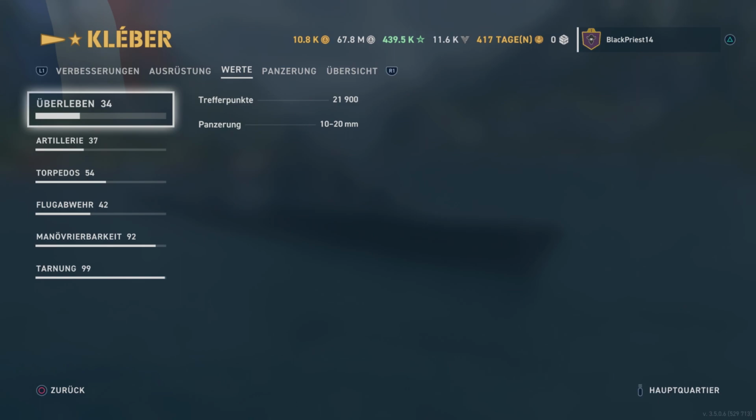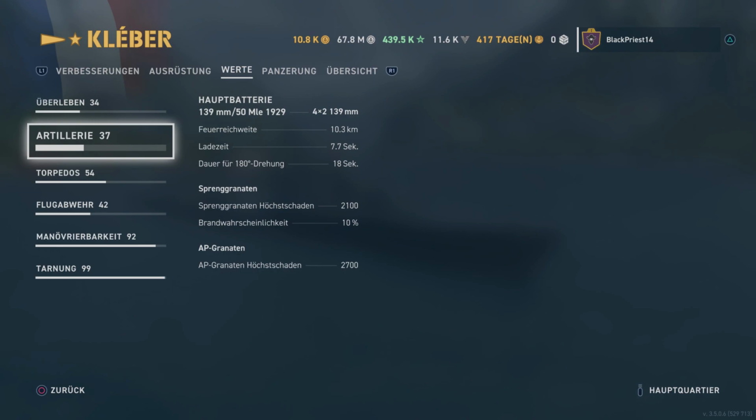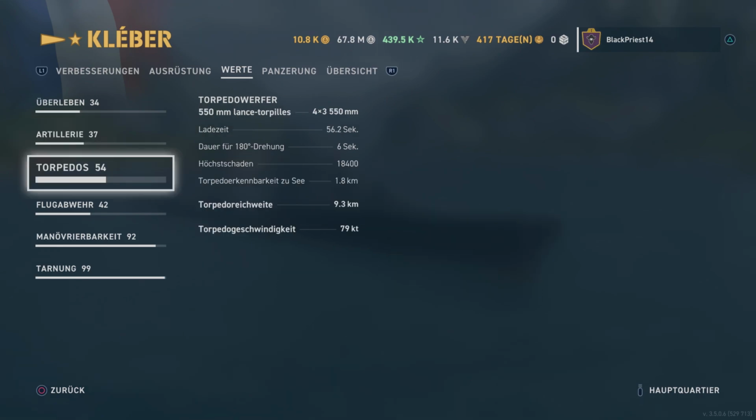Having a look at the stats, you will see that 56 seconds torpedo reload out of 4 launchers, 3 torpedoes each, is really incredible great. With 9.3 kilometers range, it's a very decent range and you can spam torpedoes every 10-15 seconds if you drop them one launcher by one launcher.